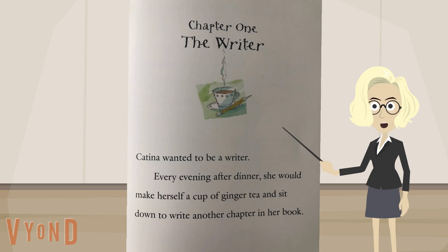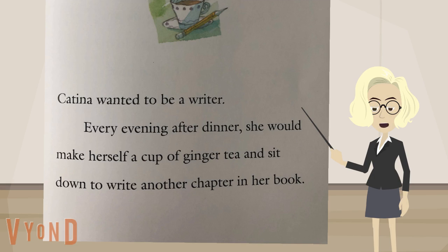I'll need to listen and think about what words make sense together and sound right. She made herself a cup of ginger tea. Do these words make sense and sound right together? They do sound better. Let me reread and try to scoop up the rest of the sentence.